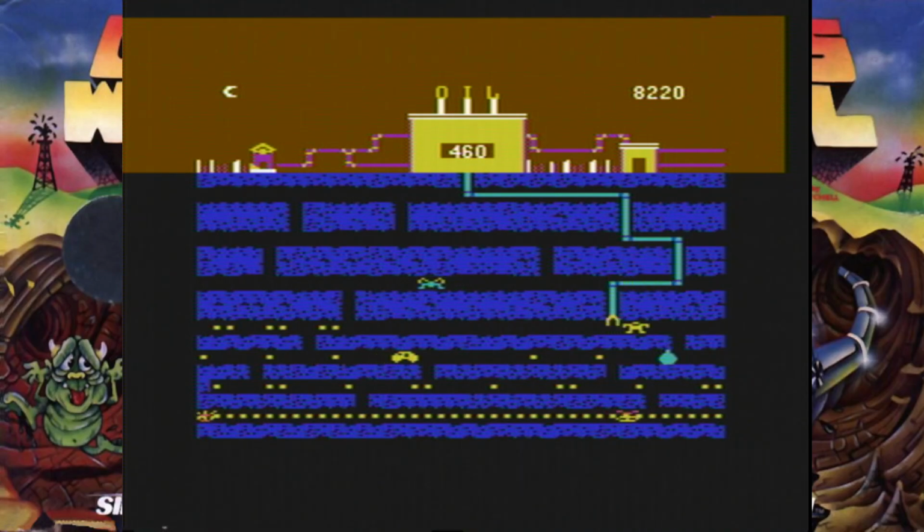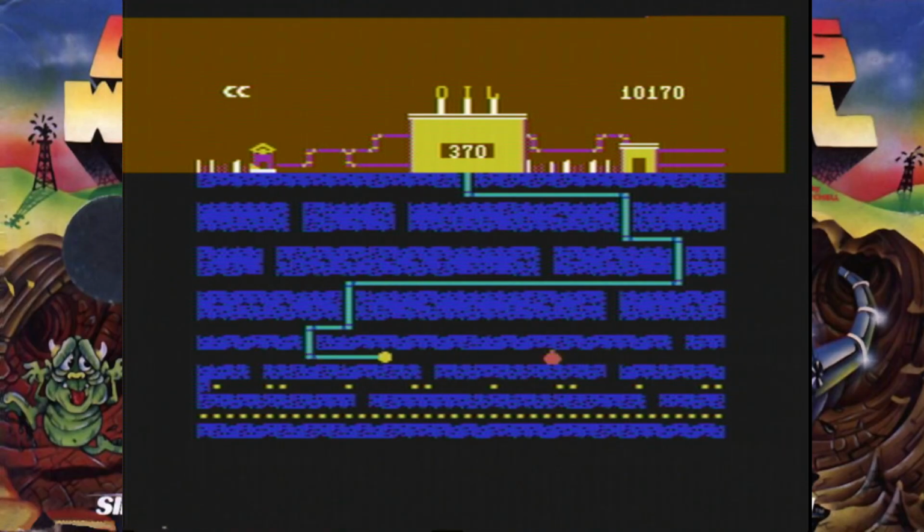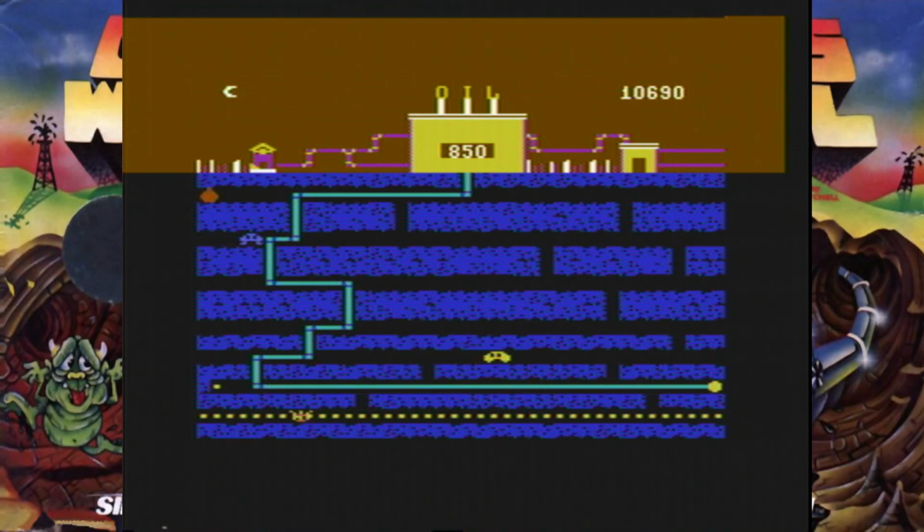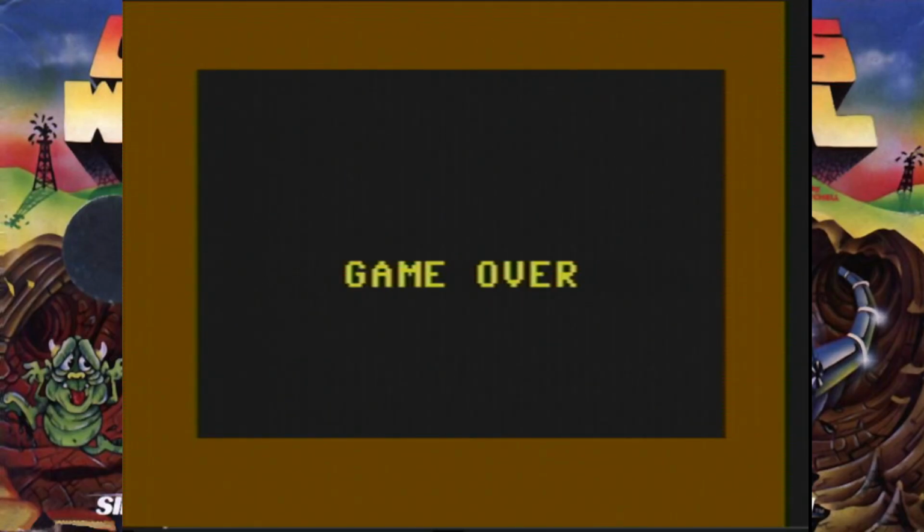I like the fact that the oil thing. Obviously, this was very inspired by Pac-Man in some ways, because it looks like Pac-Man, and we're eating power pellets. But that's a bomb, right? So that wasn't a good move. If you look at our lives, it even looks like Pac-Man, right? Whoa. Is that it? Game over. Yeah, game over.